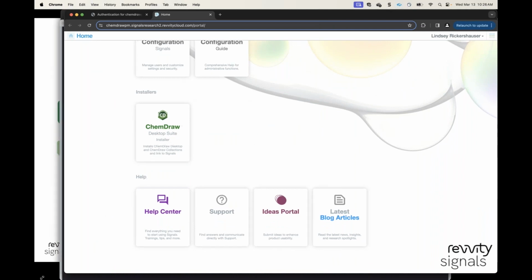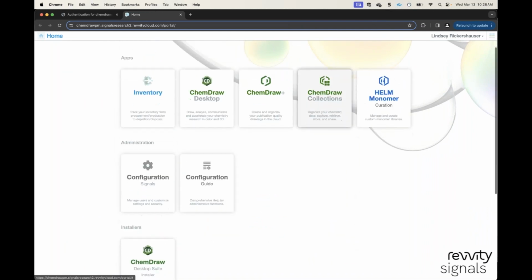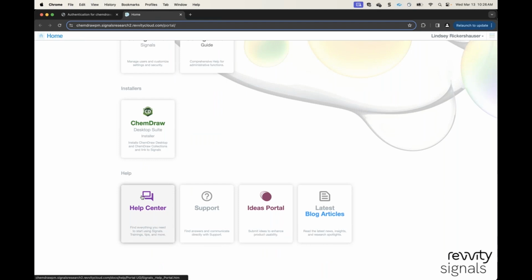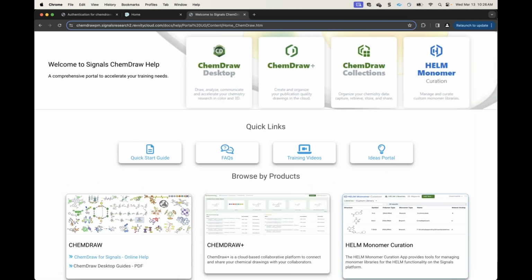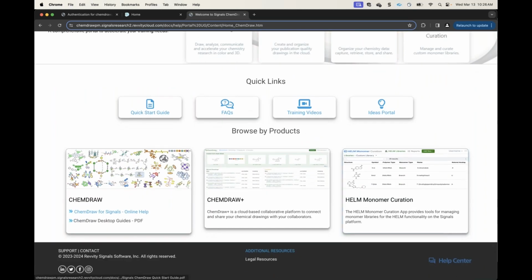Now, if you need information about how certain things work, you also have this help section. And there is a help center that is dedicated to Signals ChemDraw. So if you navigate here, you'll get into the Signals ChemDraw help content, where you'll get information on all of these different applications. So I have ChemDraw Desktop user guides if you need that.